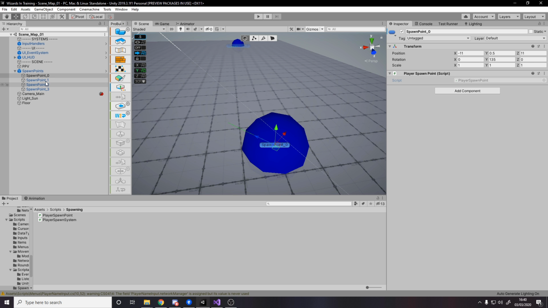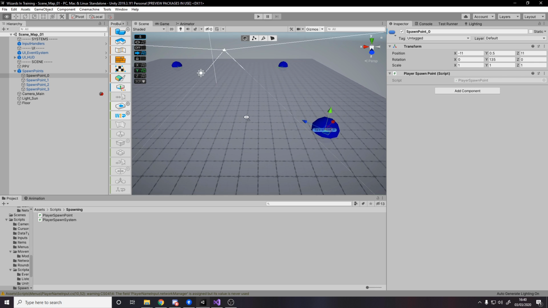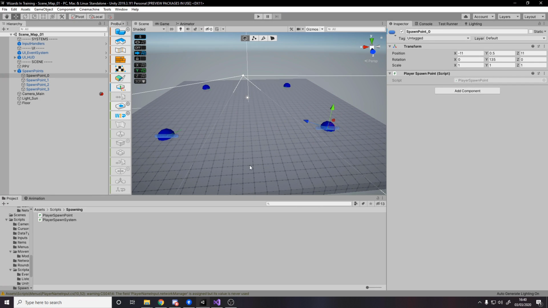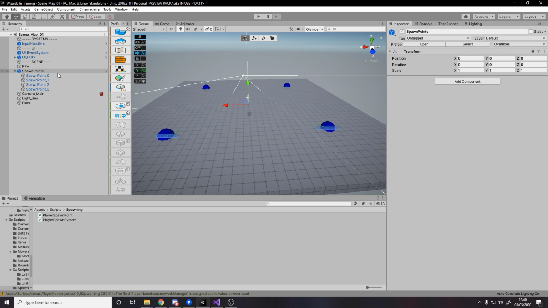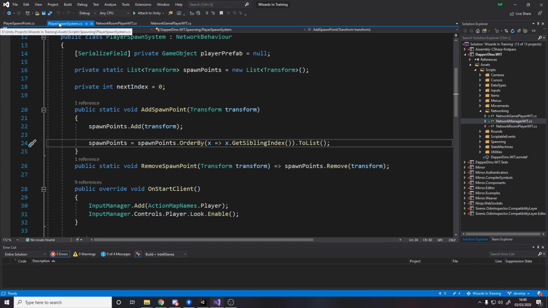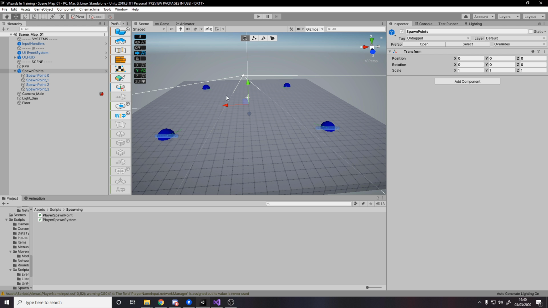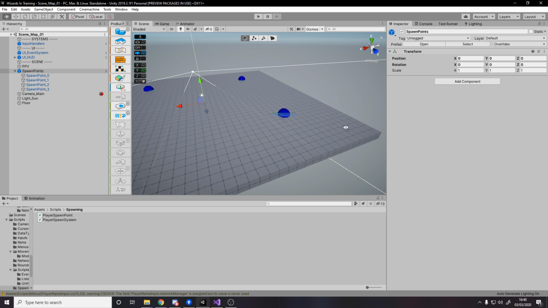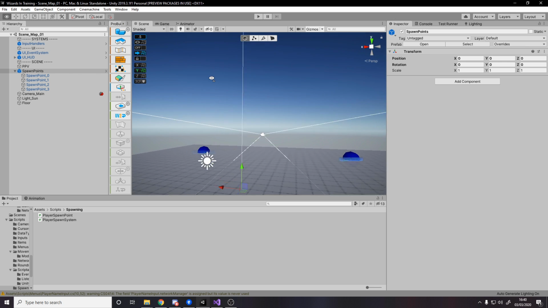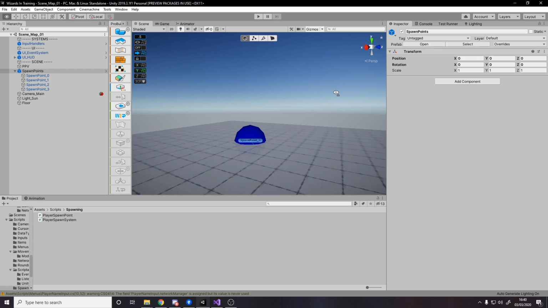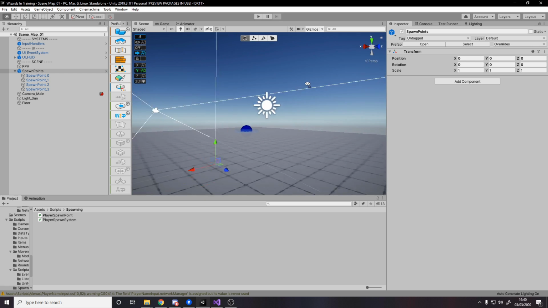So what happens is all these four game objects that have player spawn points on, when they start existing, they add themselves to that list, and when they stop, they remove themselves. The reason I can't just have them referenced normally is these spawn points exist in the map, whereas the round system or the player spawn system does not exist in the map. It's just spawned in as a prefab, so it needs a way to actually get these things. And obviously I've only shown you it with two players connecting. It goes to spawn point 0 here, then it goes to spawn point 1. And then, that's 3, so we go spawn point 2 and spawn point 3.